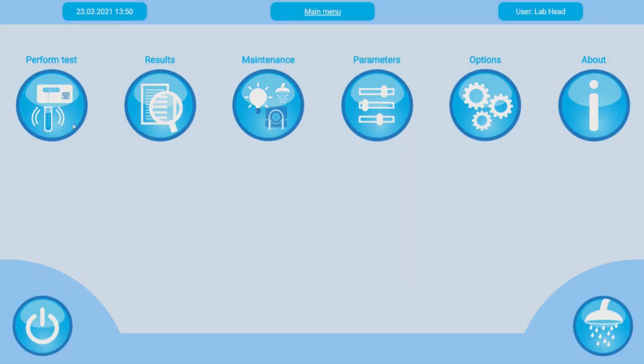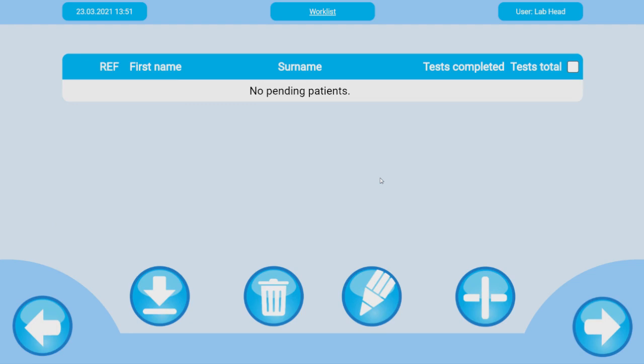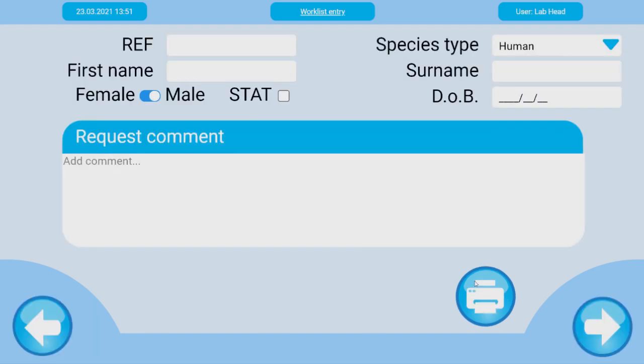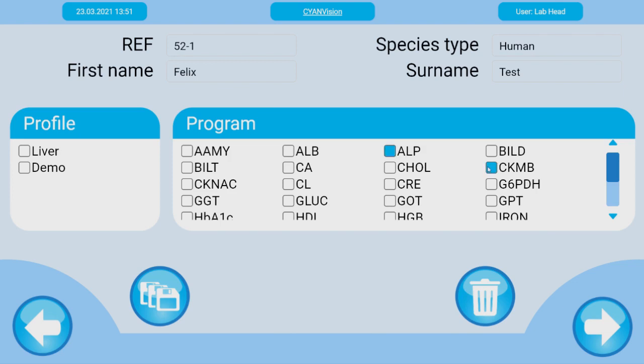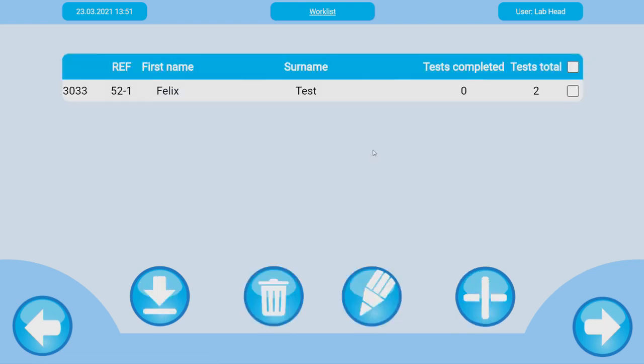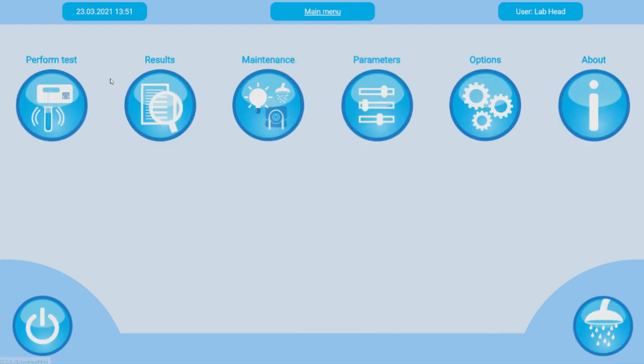In the Perform Test menu, you can start tests, either by pressing the Patient Routine or the Quick Start button. Patient Routine is a convenient feature where you can enter a patient work list for the working day. You start with the patient's personal data, add information which is important for the patient's treatment, and their required tests. This allows a quick and simple workflow, reducing errors by adding patient information later on. Quick Start means you select the required tests and immediately launch measurements.